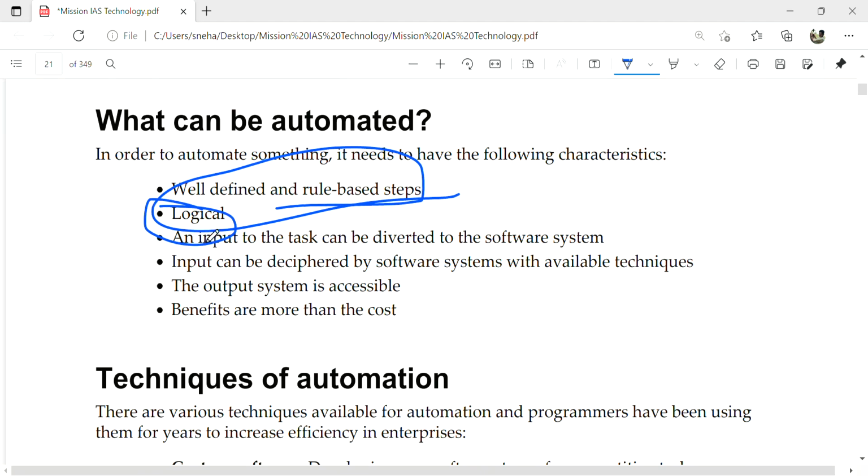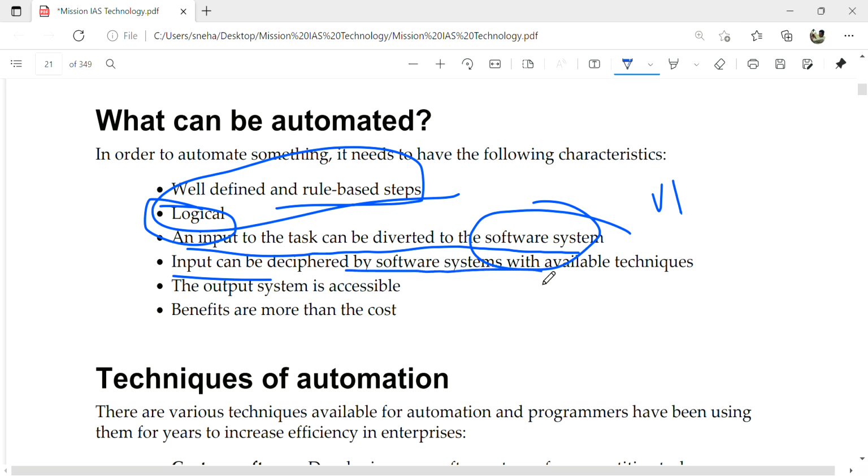Logical reasoning, then an input to the task can be delivered to the software, where we will be delivering in UiPath Academy, so you have to keep a note of that. Thereafter, input can be dispensed by the software system with available techniques. Once we install the software, it should be implemented in the hardware kit.